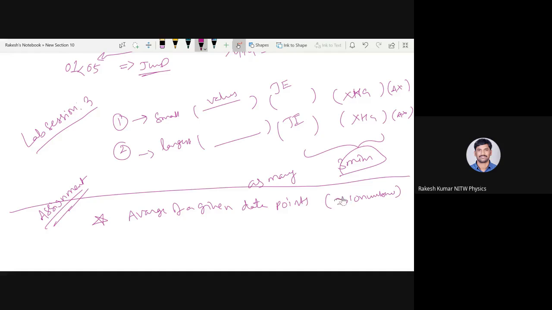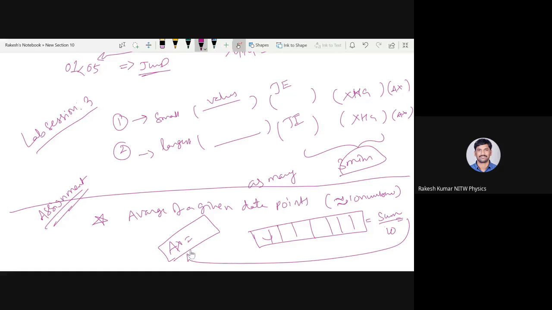You're supposed to write a program which will access 10 members in a memory location. You are going to store 10 numbers in a memory location. These 10 numbers will be added one by one and summed up. That sum will be divided by the total number of elements, that means 10. And the final answer will be stored in the AX register. I need my answer in the AX register. Hope it is clear to all of you. You're going to find the average of 10 numbers which are stored in a memory location.